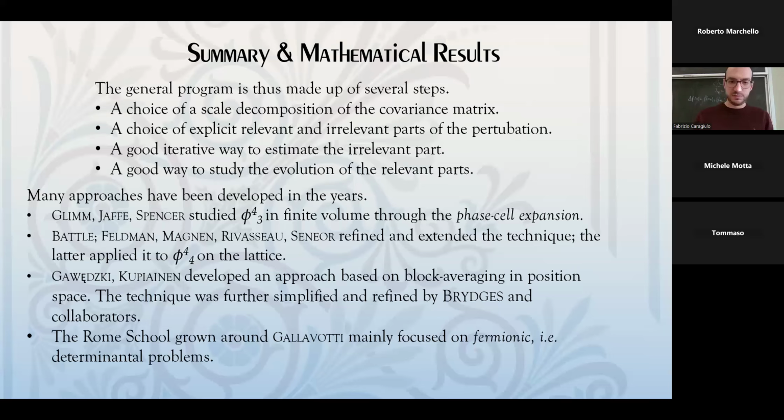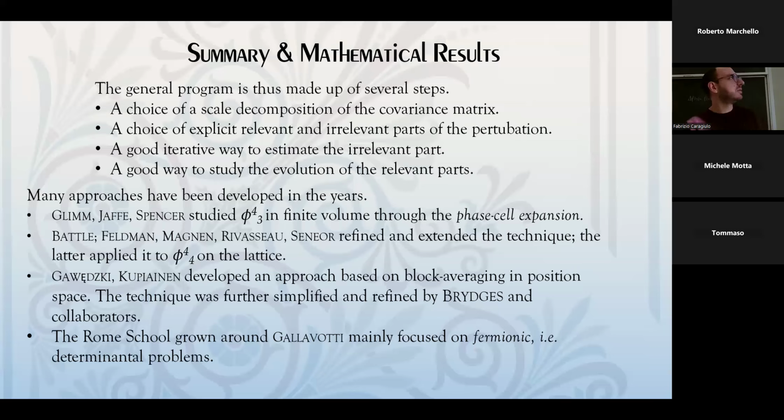Of course, the paper is not super simple, and it's very old, when papers tended to be very short, condensing all kinds of information into 2 lines, and this should be taken into account. Another approach, which was still applied to the phi^4 theory on the lattice, was by Gawedzki and Kupiainen. This was really based on the averaging idea in x space: taking a block, taking the average, and going on to the next step. This technique was greatly refined and applied by Brydges and collaborators in many different problems.